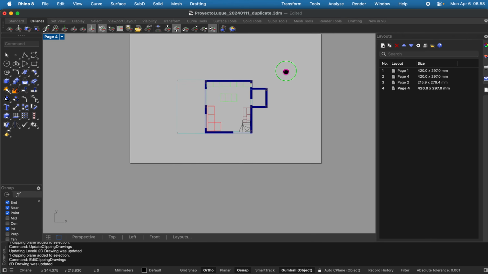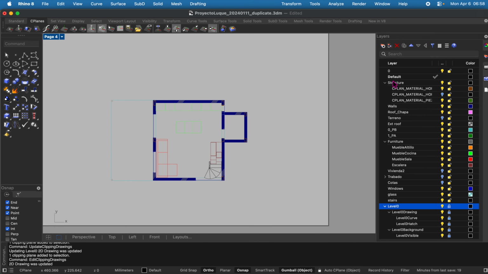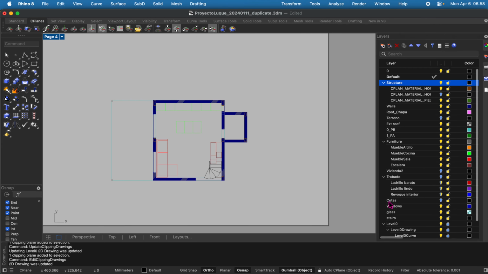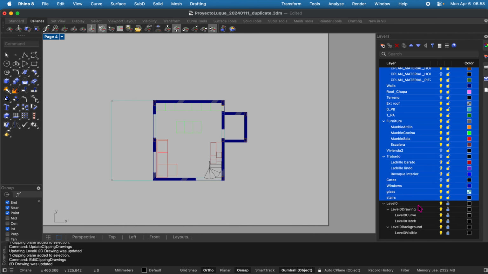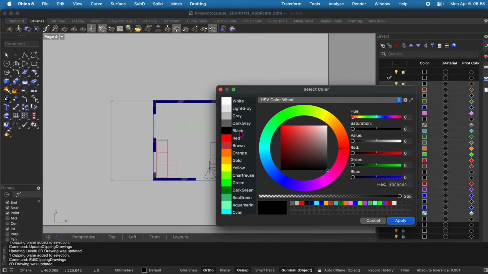So if you want to use some colors in your prints, what you can do is you can select, make sure that everything is extended so that you're not missing anything, and select all the drawings from your model, not your drawing. And then we will just change the color to black.